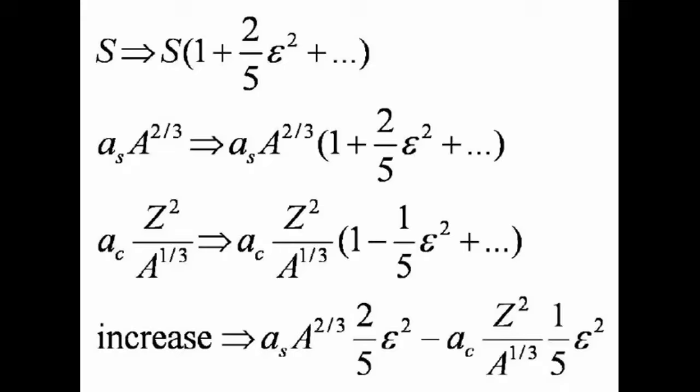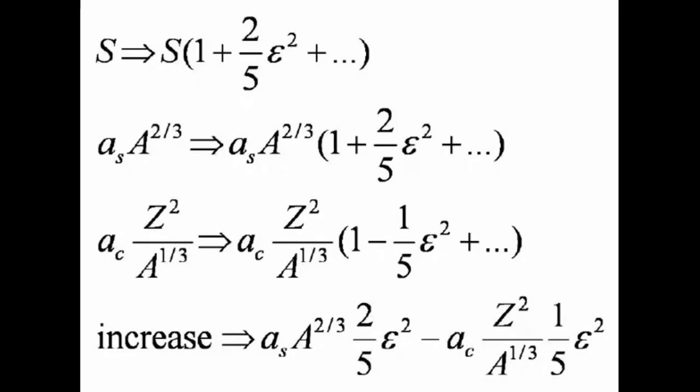So, the Coulomb energy is decreased, the surface energy is increased. We are writing the amount by which the surface energy is increased minus the amount by which the Coulomb energy is decreased. So, this is the net increase. Now, you can ask, when you do not have any increase, give a small deformation and the energy starts decreasing. That will be the case if this quantity happens to be less than 0. So, even a small deformation decreases energy.